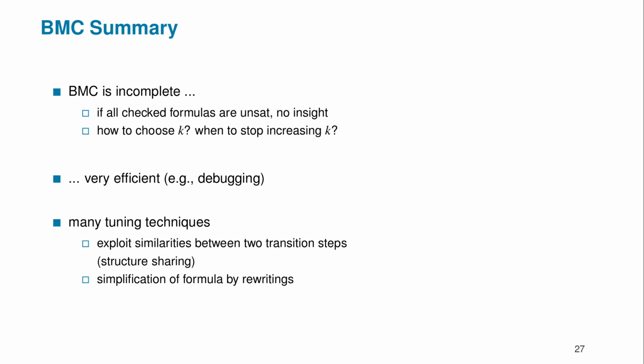So usually a lot of effort is put into rewriting the formula in such a way that it's easier to solve. This can be done by taking specifics of a problem into account, by sharing similar parts of the formula if there is knowledge about the structure. But many optimizations can also be done directly by the SAT solvers, and we have very, very good techniques that help to solve even large formulas. Yeah, and with this I would like to conclude the discussion on bounded model checking and continue with planning.